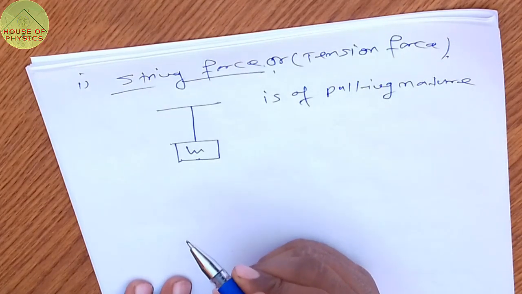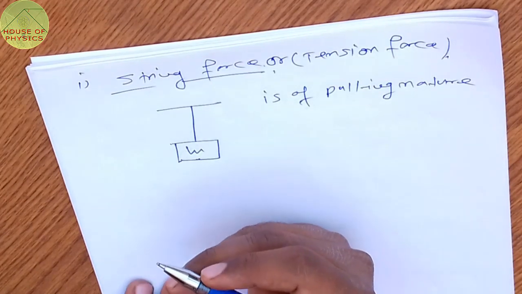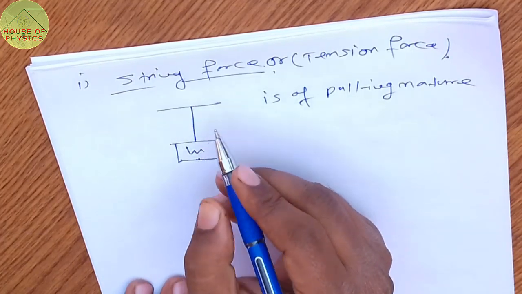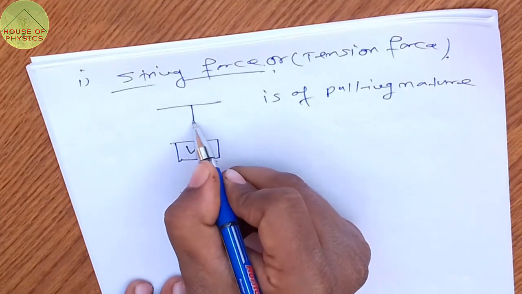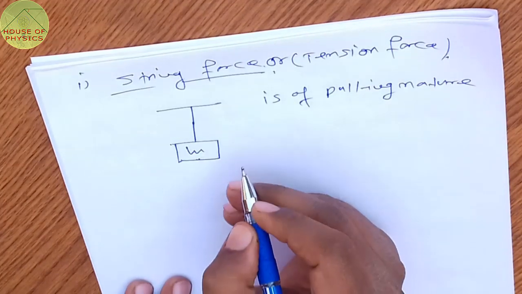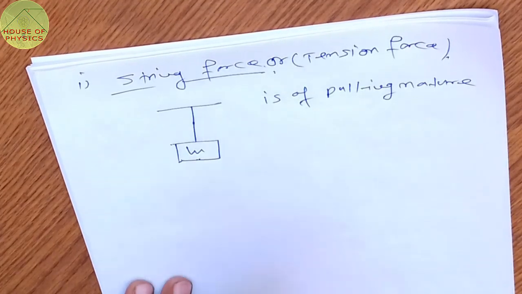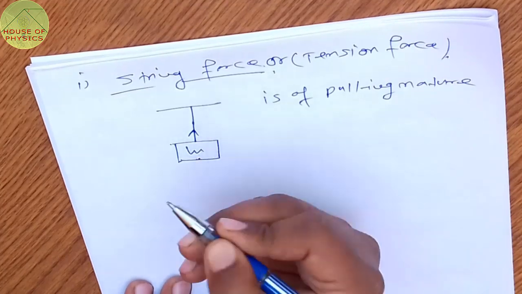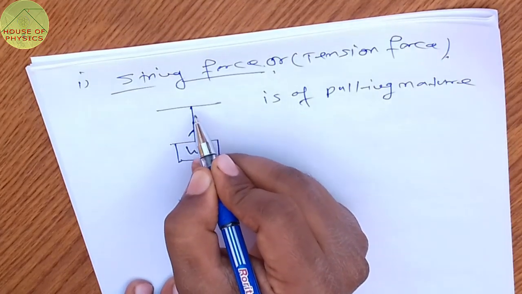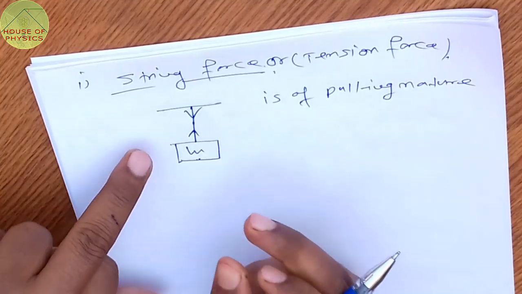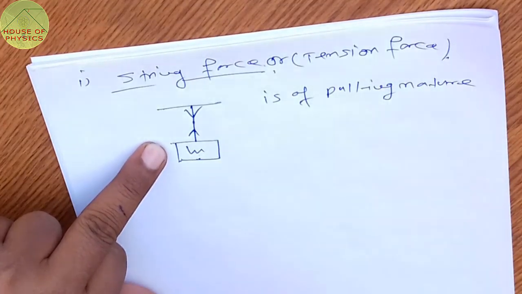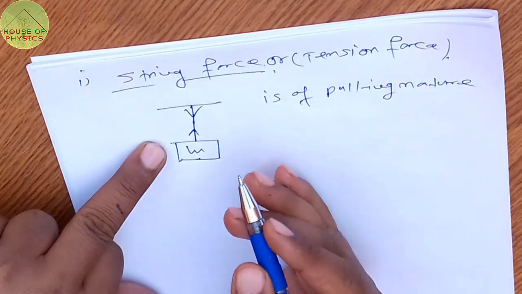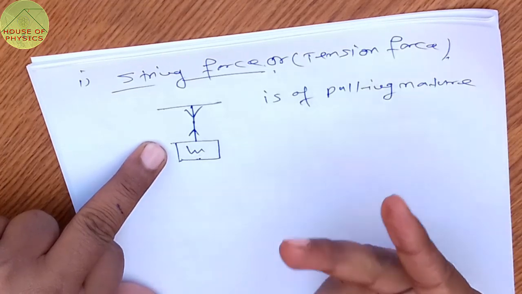To easily identify the direction of the tension force or string force, you generally try to identify the center of the string. If you look here, the center of the string is like this point, and whenever the force by the string acts, it will act along the direction of the center point. It means this point will act with force on this block in this direction, and this force will act on this point in this direction. So the string force will always have the tendency to act in the direction of the midpoint of the string. This is the basic, or I should say simple, pattern.